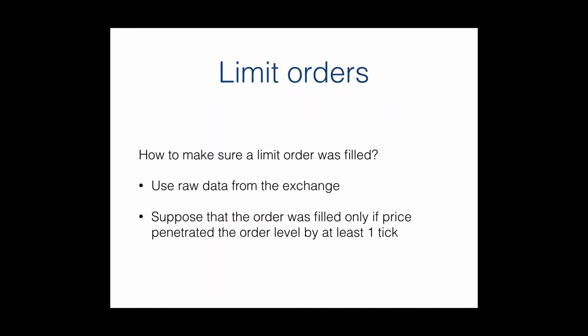How could we make sure that the limit order in reality could have been filled where appropriate? Basically, there are two workarounds, similar to the situation with stop orders. First, we can use tick data from the exchange, and it seems like the most accurate method. However, even time and sales data always have numerous inconsistencies, and quite often it's hard to rely on backtesting done using this data. A less burdensome solution is to suppose that the limit order was filled only in case the price went beyond the order a certain amount of ticks.